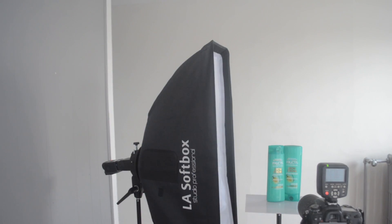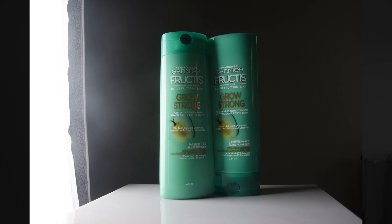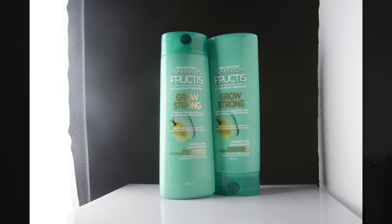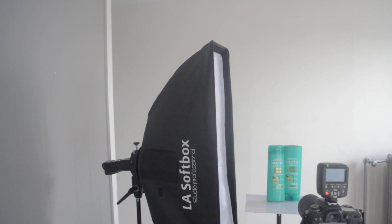We have a nice simple left highlight at 1/16th power. You can tell the product is glossy because we see the rectangle shape of our light directly reflecting. When I lit up the Old Spice in a recent episode, I just brought out a reflector from here. Because the background stays relatively dark since the lights are angled away, it kind of looks like a scene from The Mist. But that's a pretty good advertising look right there once you fix a few problems, like the awkward light on the label.